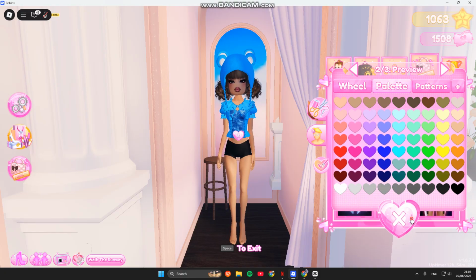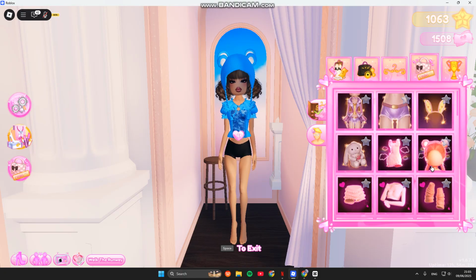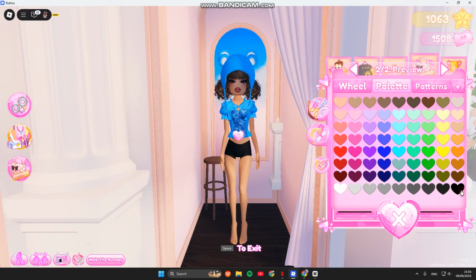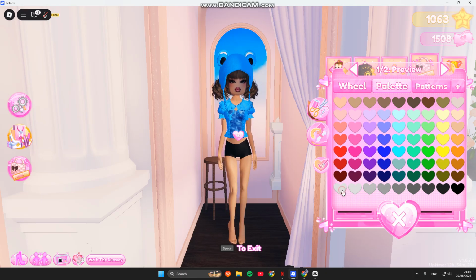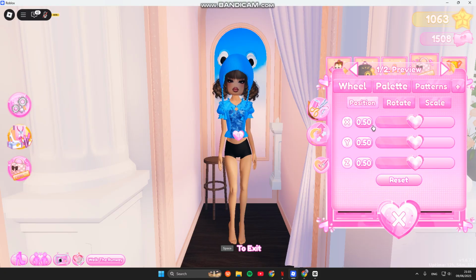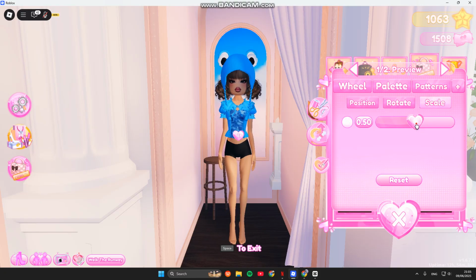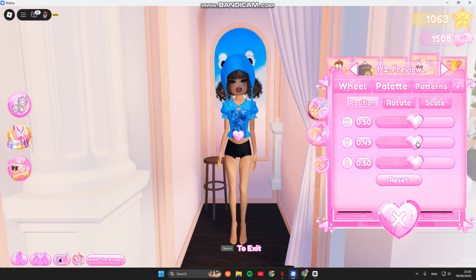It's white, and for the bear ears, the second one, make it black. Okay, like this. We can just use the adjustment feature to adjust the scale and also the position like this.